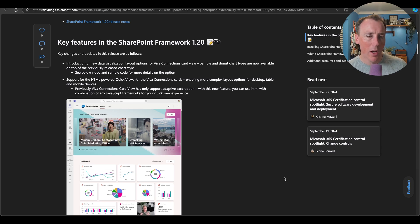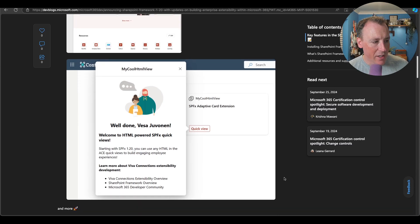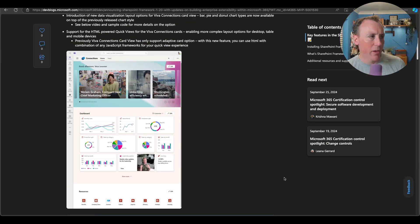Cards were always quite restrictive before, so it's really nice to see HTML power in there now — you can put whatever you like in there, which is really interesting. There are also new data visualization layout options, which are really nice. That's all very exciting for developers. Make sure you're on the latest version; that blog post covers how to do the upgrade, how to install from scratch if you've never done it before. It's all in npm, so it's relatively straightforward.